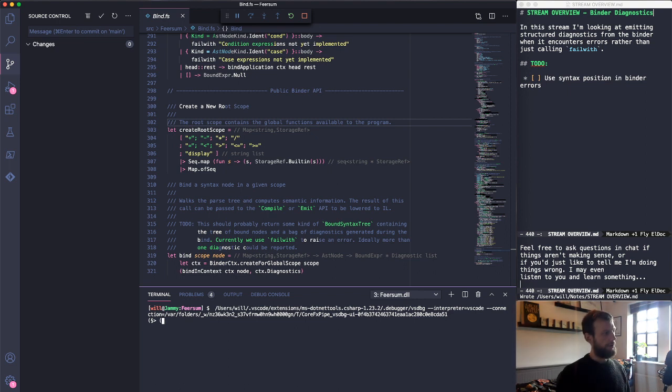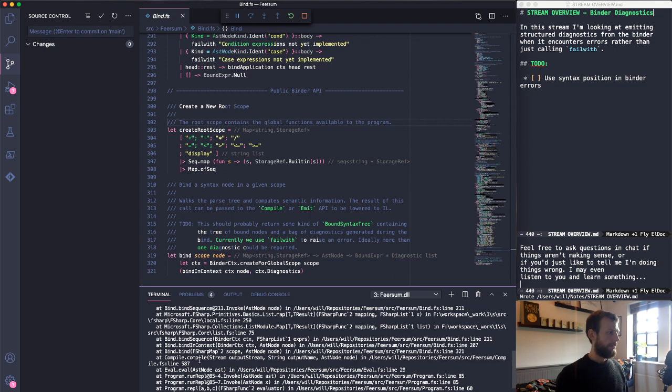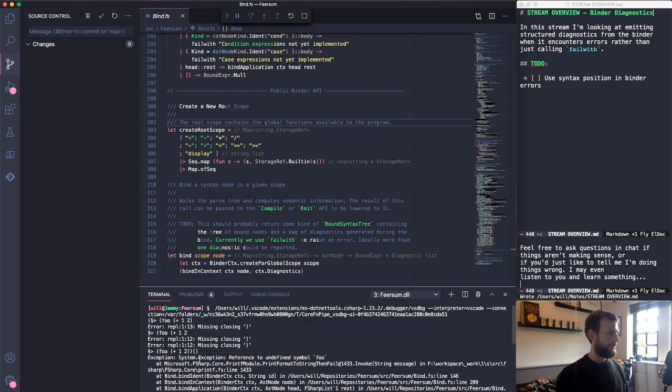So if I have a syntax error, like try and do foo and then try and add one, and I forgot the closing one, we get missing closing. In fact, if I got two missing closings, I get two errors. In fact, these are both actually at the same point.